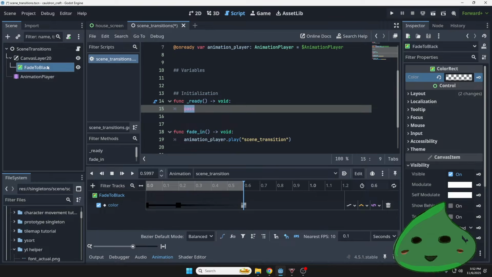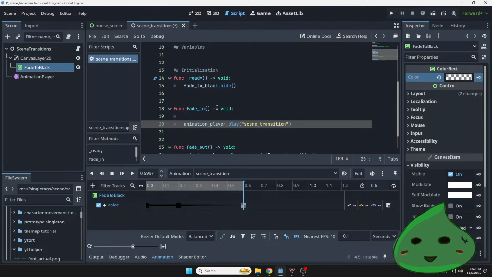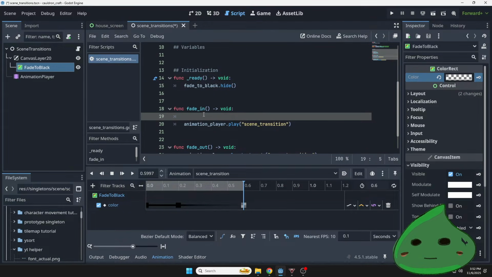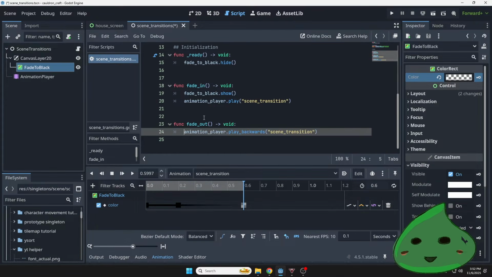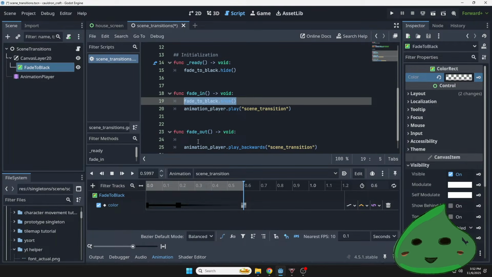So right here, we're just going to do fade to black. And let's change the property to not visible, which we can do by just using the hide function. And then when it comes to actually showing it, we're going to do fade to black dot show, and this one as well, we're going to do fade to black to show.